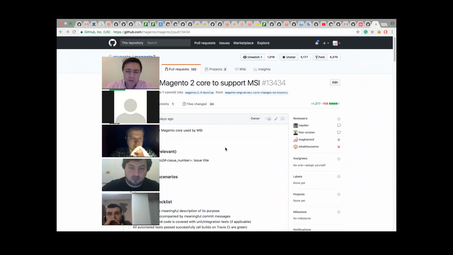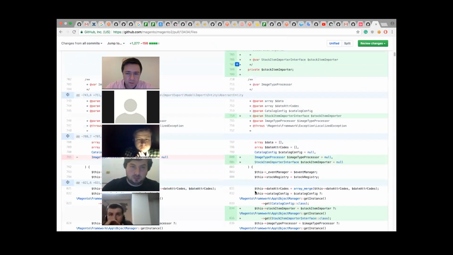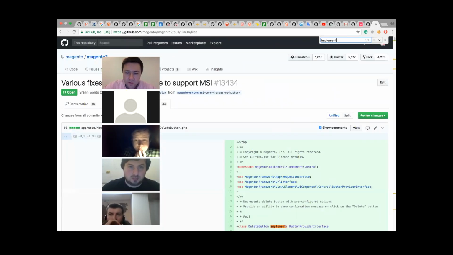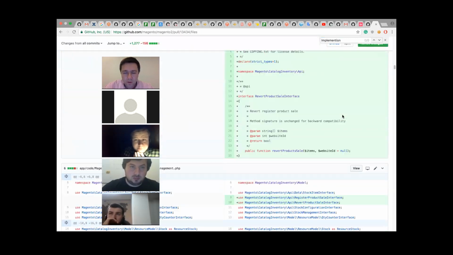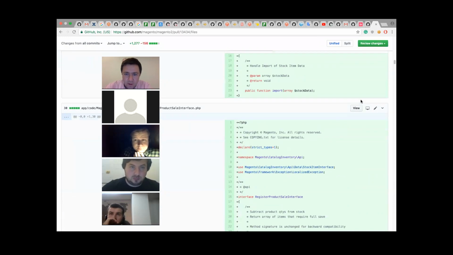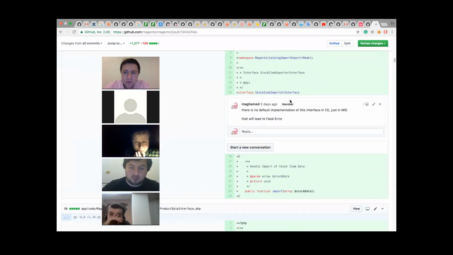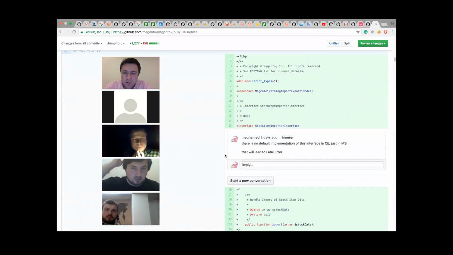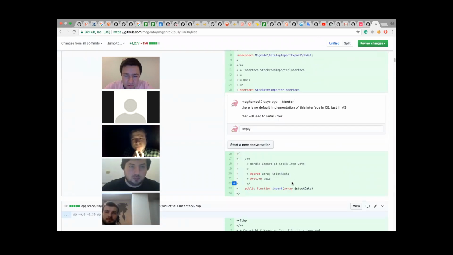Reviewing that pull request with all the changes, I found out that we don't have an implementation for one of the interfaces we introduced. We introduced the interface for StockItem import functionality, for the catalog import-export module, and there's no default implementation in that module.